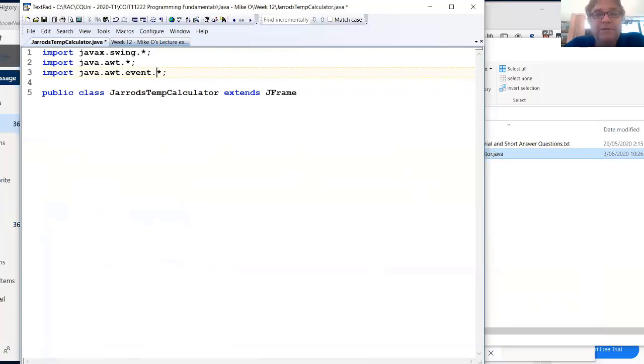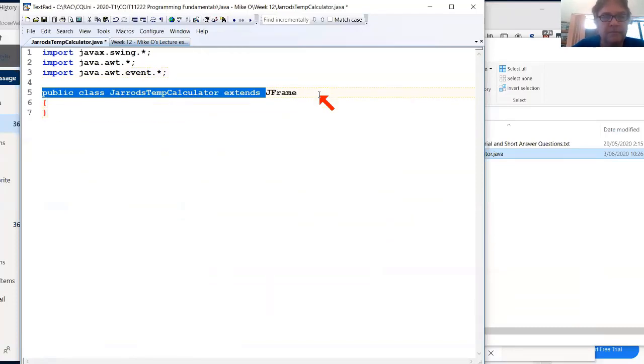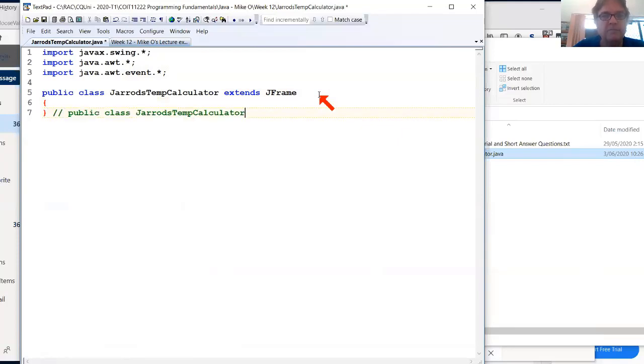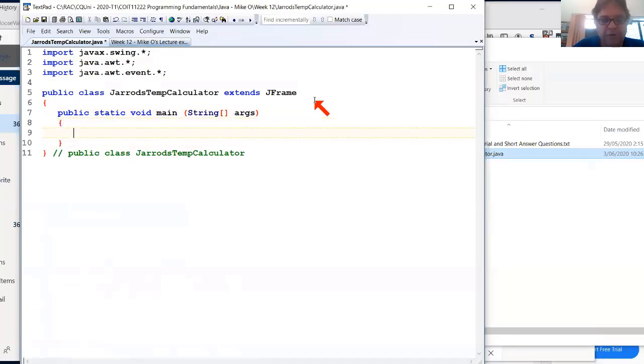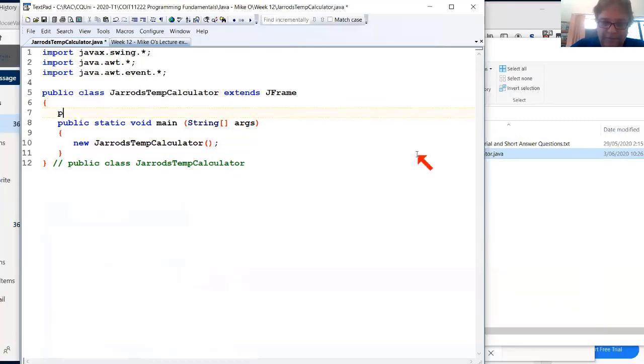So 3 imports in our class. Main method, public static void main, String square brackets args. Go new Jarrod's tap calculator, an anonymous object. We need our constructor.